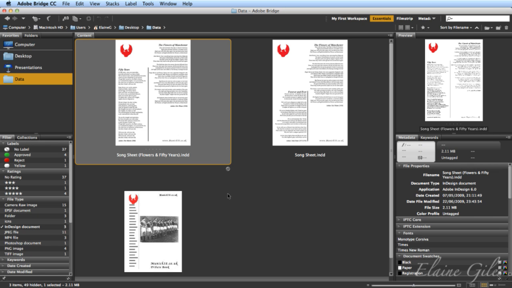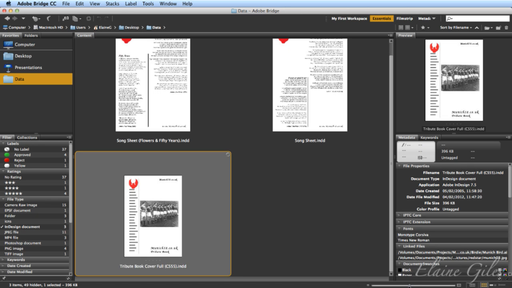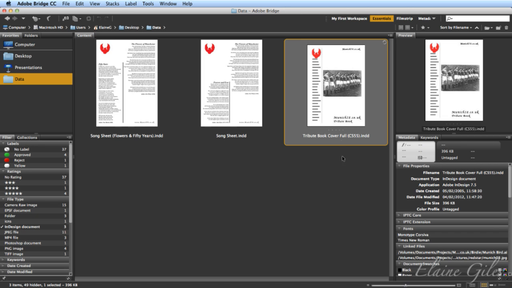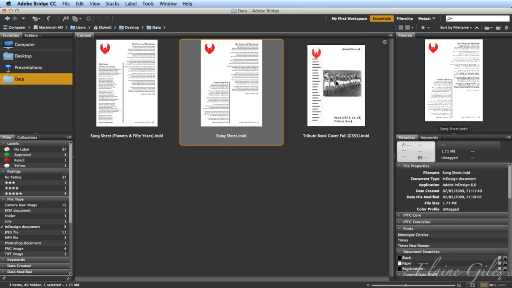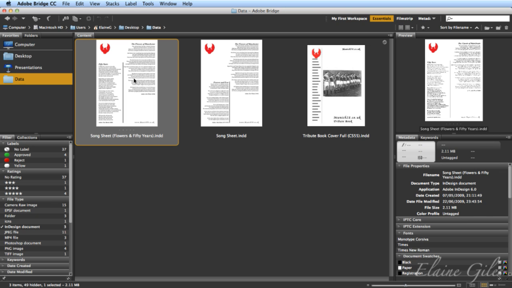Now the eagle-eyed amongst you will have noticed something. One of these images has a little tiny icon next to it that looks like a chain icon, and that's exactly what it is. What it's telling me is that this file down here, now I've got that spread to such a point that it's not actually easy to see which one that icon is attached to, but it is when you click the file type. And what it's telling me is that there is a linked file, and the linked file is that photo there. In InDesign, I've used a linked file rather than embedding that photograph. So that's all that means.